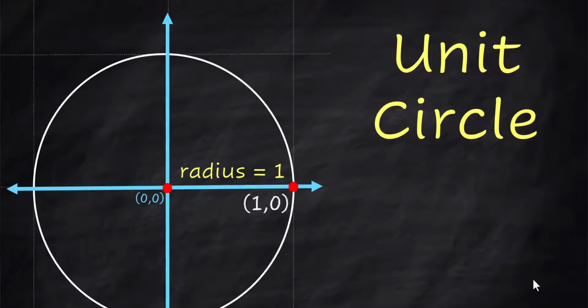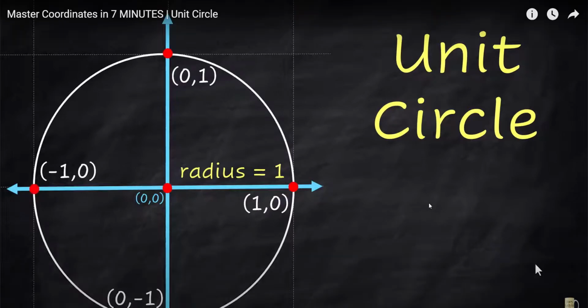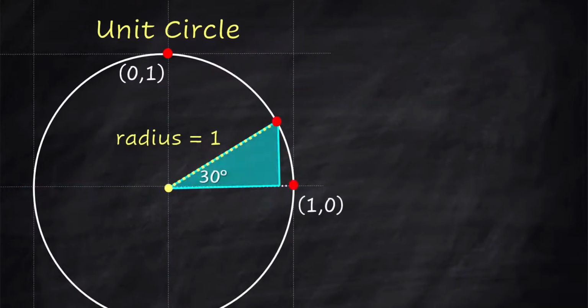This point would have to be 1, 0. This guy up here, x equals 0 and y equals 1. This third point, the coordinates would be -1 and 0, and the fourth point would be 0, -1. So we have 4 points with coordinates right now. Now we need to find the others.